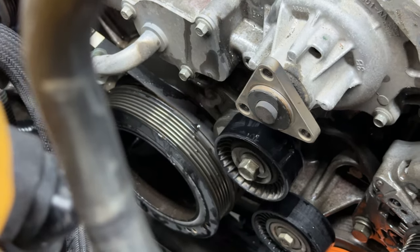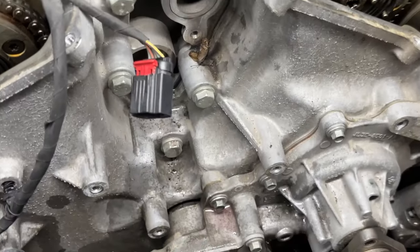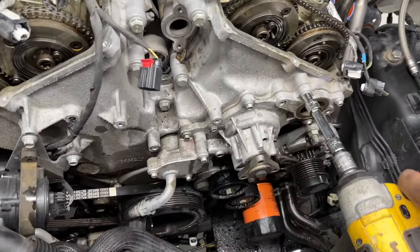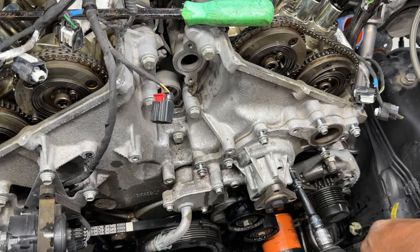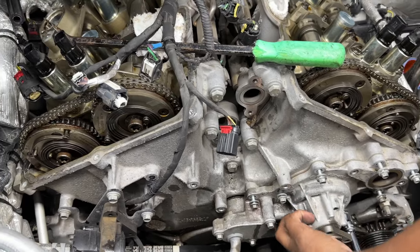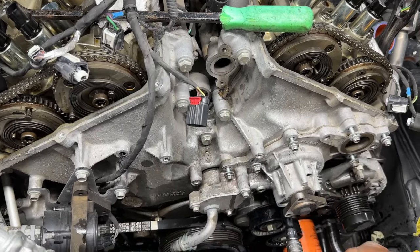Now we gotta get all these other little parts off. So we're gonna get all these 8 millimeters out around. We're gonna go around the water pump and we're just gonna use the impact and take them all out. I'm wanting to say there's 8 or 9 of them. We will know exactly how many there are when we get it laid down, but I'm wanting to say 9 off the top of my head.